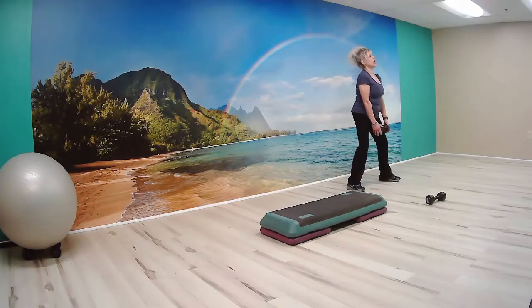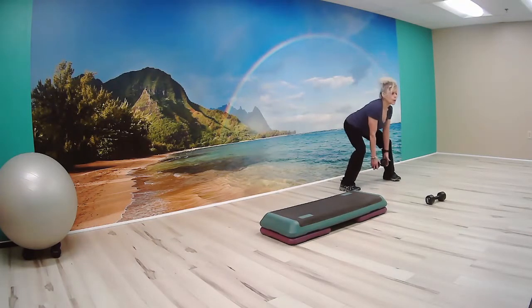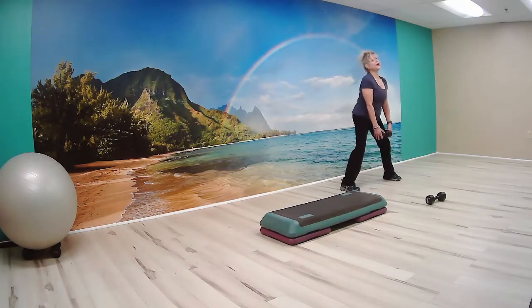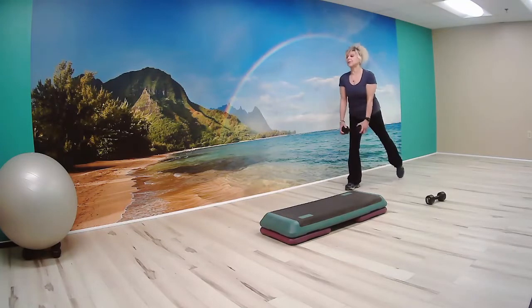Good, now face the front. Squat. Last two. One more, ready. Face the left. Let's try it again, please. Little pulse.